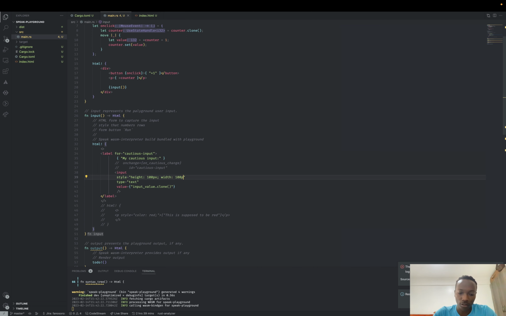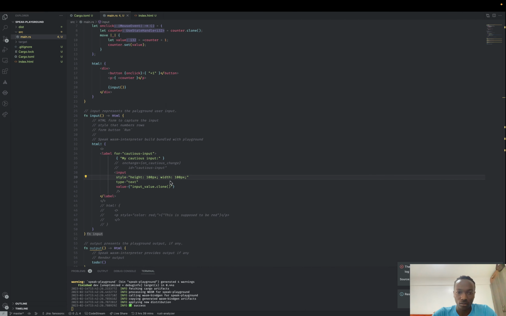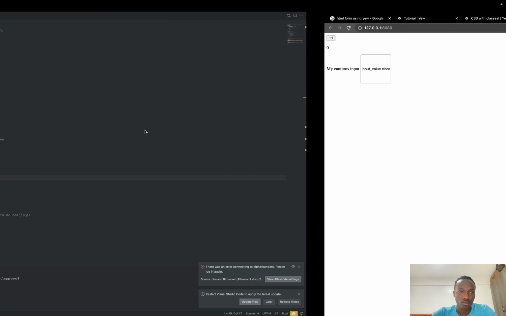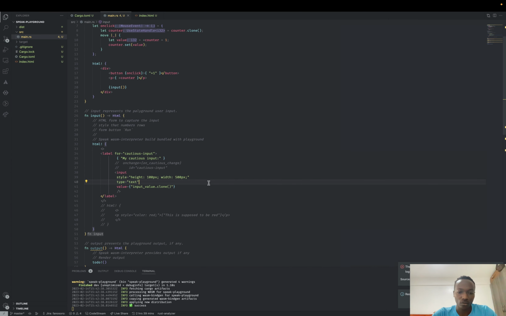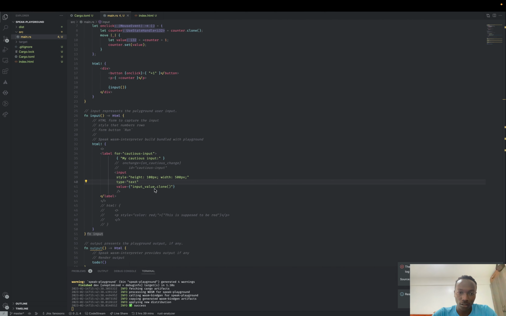Let me say 100 pixels too. Okay. Let's give it 500 pixels. 100 pixels, okay. Then lastly, 500 pixels by height.